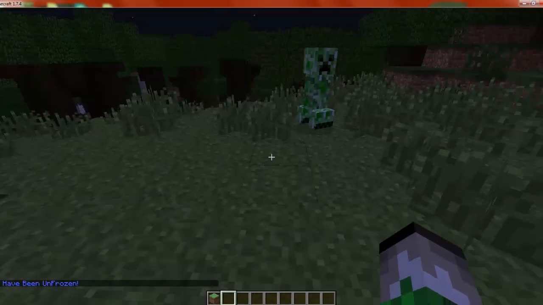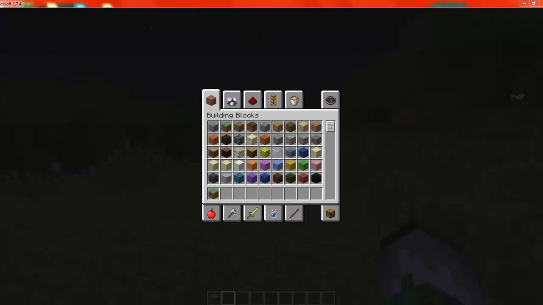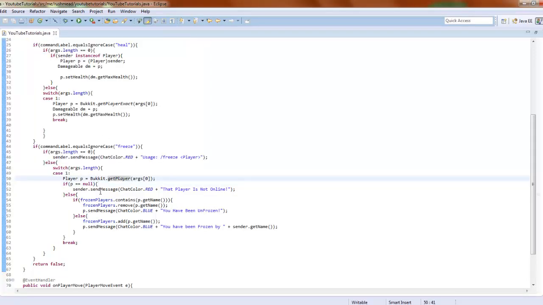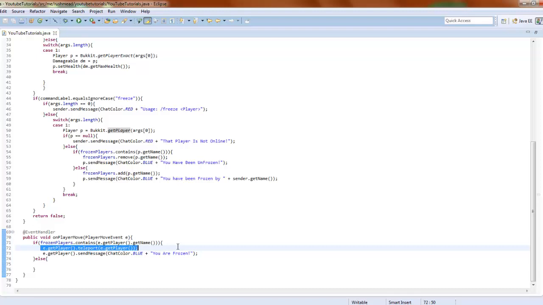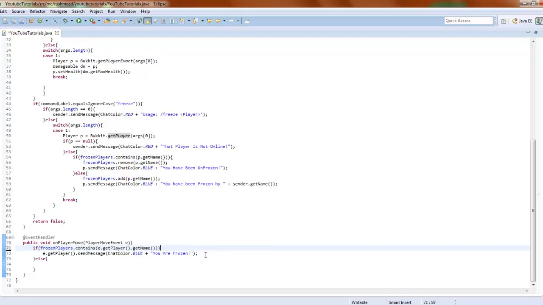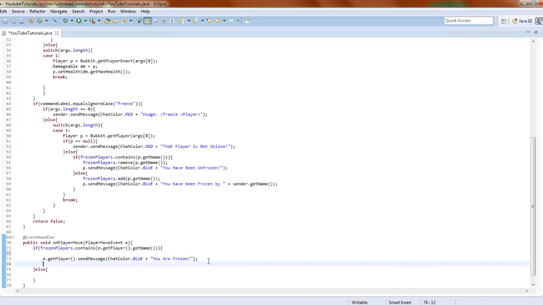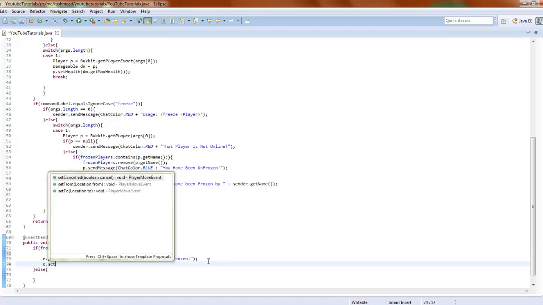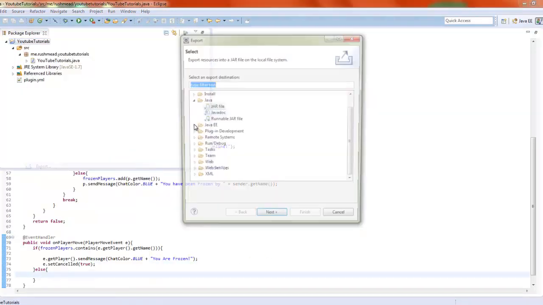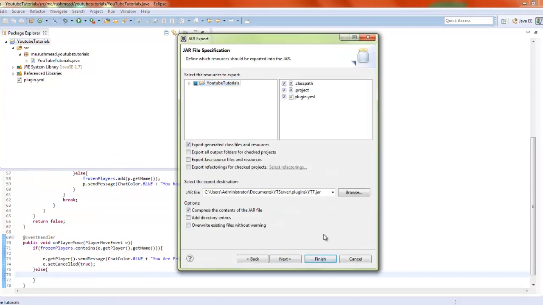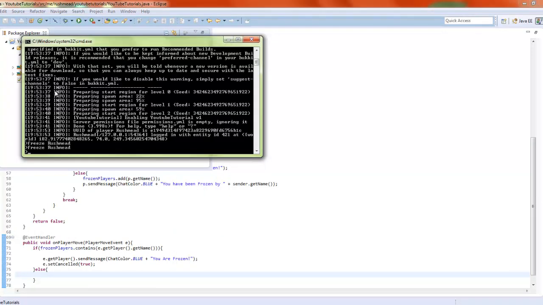But I'm going to now show you what happens when you don't teleport them to themselves and you just set the event to cancel. This is what I'm going to show you, okay? You ready for this? This is some intense stuff. We're going to do e.setCancelled. No, don't do this code, guys. I actually mean this. Do not do this code, otherwise the plugin won't work. So let me just export. Boom, boom. Reload the server.